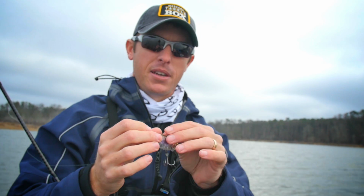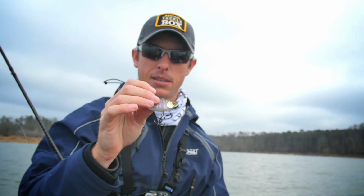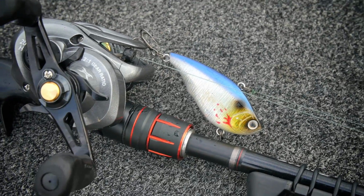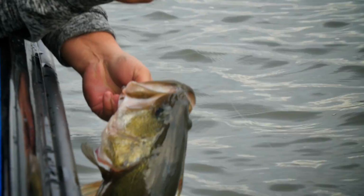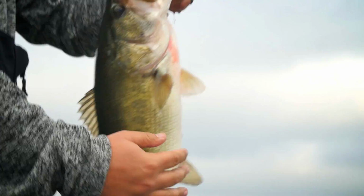Lipless crankbaits are great for fishing around grass lines if you got grass. And for fishing that grass, you're gonna need a little bit heftier gear than you typically would. I bump up from a medium power rod to a medium heavy power rod when I'm fishing around grass. 7 foot at least, so you can have some leverage to rip that bait out of the grass. It really helps, and you get more distance so you can cover that water.